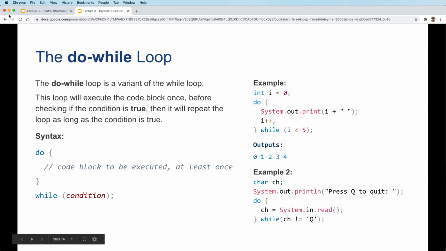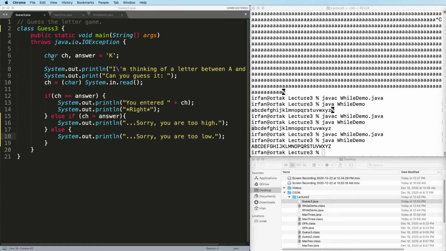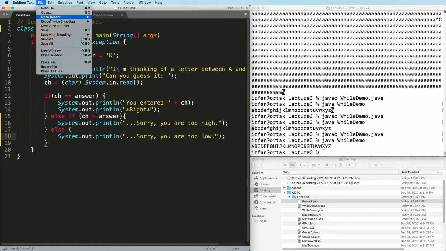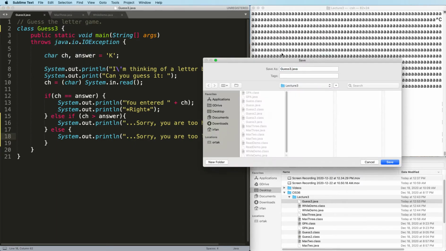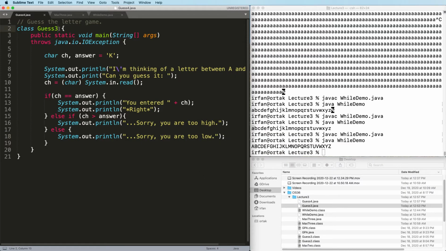Okay, so let's see this in the example. We're going to go back to our guess example, and I'm going to save this as guess4 and change the class name to guess4. Notice with our previous example, we have a secret key k, and we ask the user to guess it.